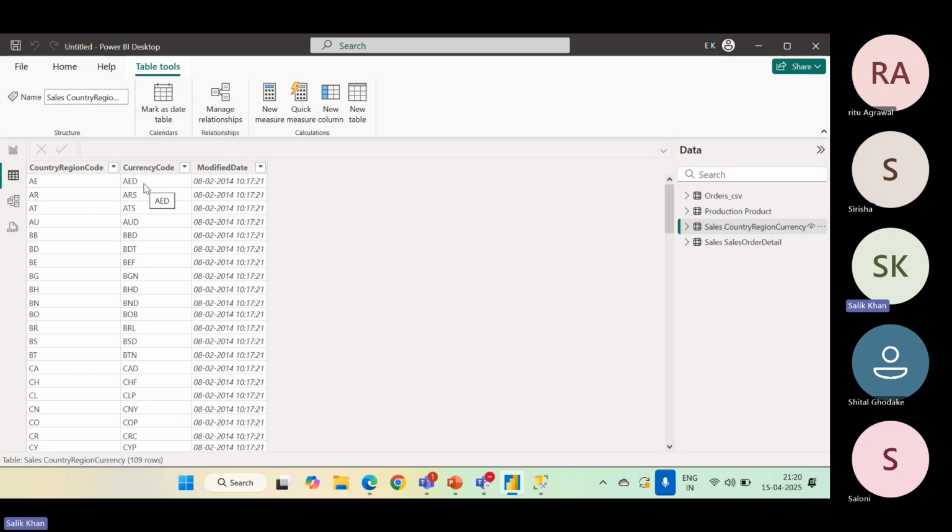There is more flexibility when importing the data into Power BI. For instance, if you want to import only specific columns or filtered data from a table instead of the entire data set, you can do that as well by writing a SQL query during the import process. Let me give you an example.